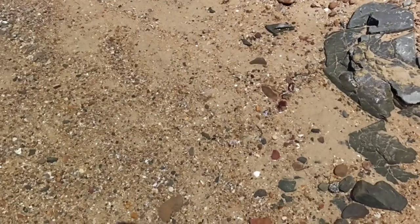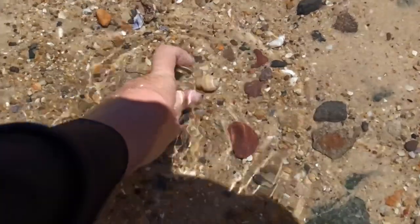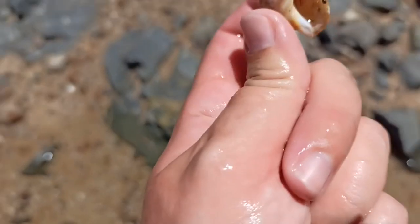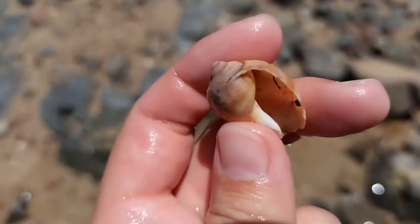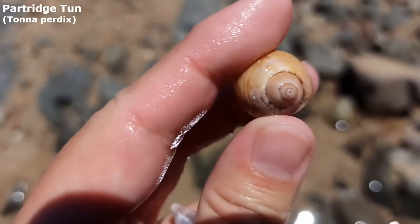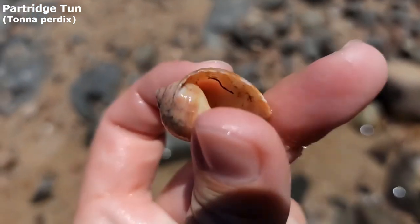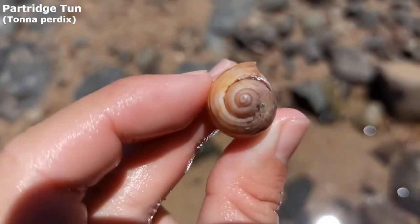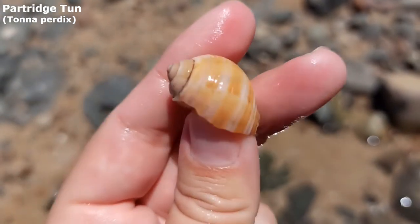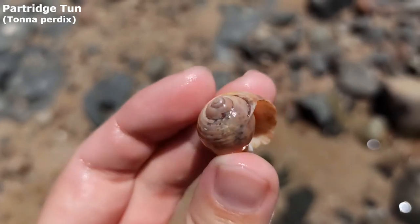I just spotted something even more amazing. Don't know if there's a crabby in it but look at this hole. It's empty — are you actually kidding me? That is lovely. It is intact — it is totally whole. It is I think a little partridge tongue shell. At least I don't see a crabby in there. Oh my goodness, I never find these whole with their tips. That's so nice.